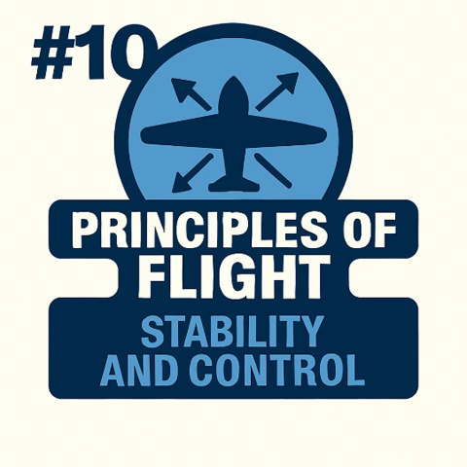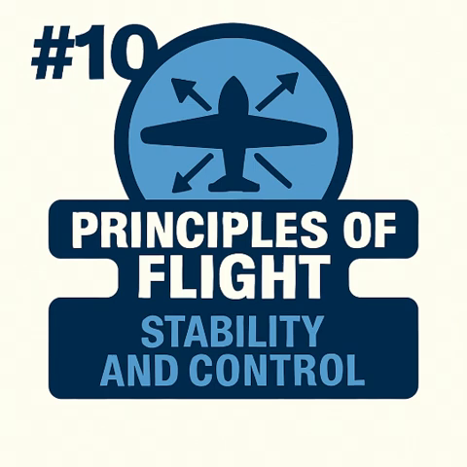Exactly. And why does that matter so much? Why is it essential? Well, imagine trying to fly, say, a big airliner for hours through bumpy air. If it didn't have that tendency, you'd be fighting it constantly. Every tiny nudge would need an immediate correction. It'd be exhausting, right? Absolutely. It's not just about comfort. It's basic operational safety. An inherently stable aircraft reduces that workload massively. It lets the crew focus on the bigger picture, navigation, systems, weather, instead of constantly wrestling the controls. It ensures the plane can recover from bumps, responds predictably, flies efficiently, and doesn't overstress itself or the crew.